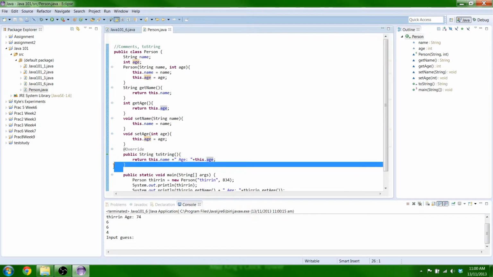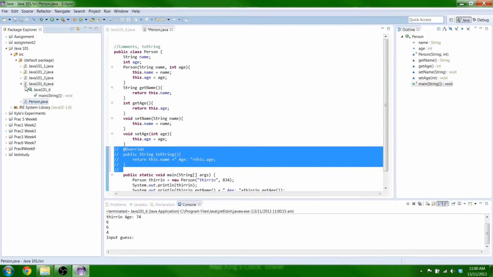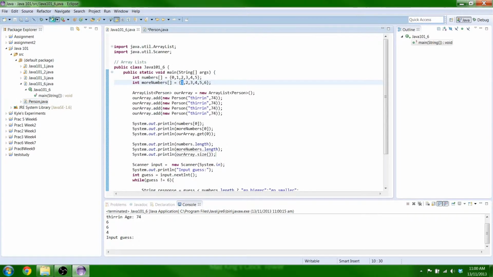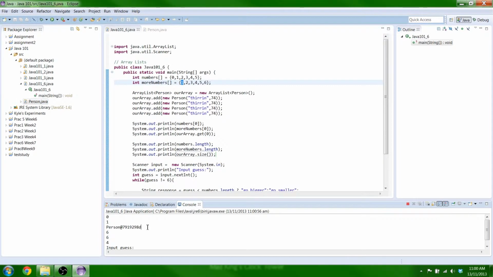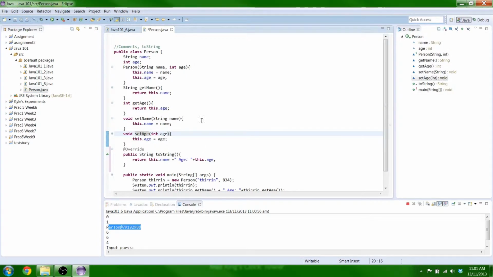If we didn't have that toString there, we'll comment that out and run again. Go back over here, and we run again. It will print the memory location. So it's important that you have your toString functioning correctly, especially when you're using array lists.